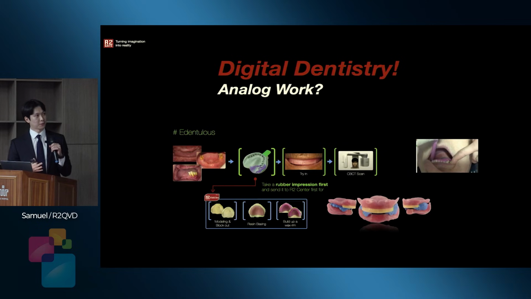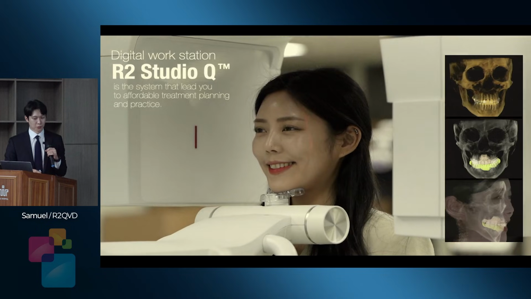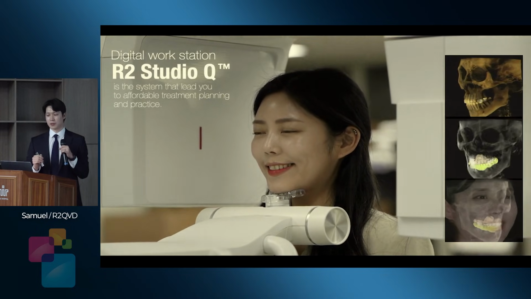if everything is perfect, after that you set up the teeth, and your lab technician makes a temporary crown based on your wax rim. You need one more adaptation, because even if everything is perfect, there are so many tolerances. So if we use this, we can skip this one.